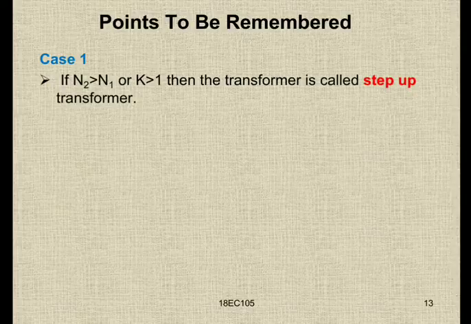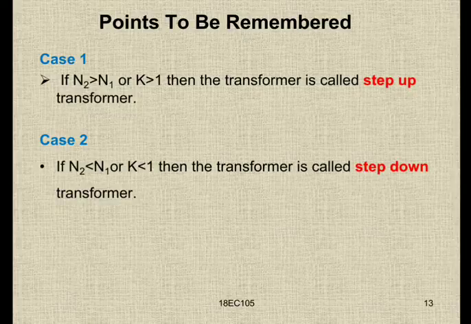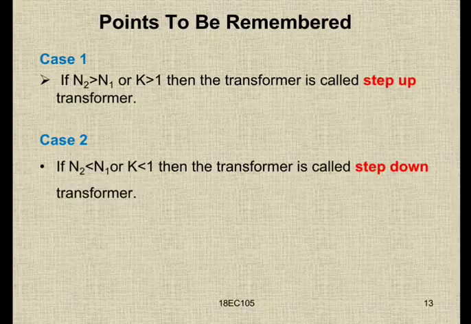That means suppose we apply 230 volts, the output will definitely be higher than 230. It can be 400, 300, 600, whatever you want, as it depends on the turns ratio of the secondary. Then you have another case wherein N2 is smaller than N1. This is the most common scenario in our electronics, because we are electronics people. So the use of the transformer is mostly for step down purposes.